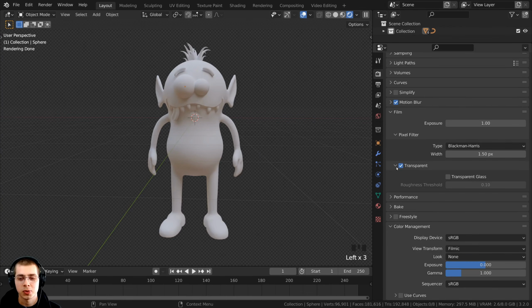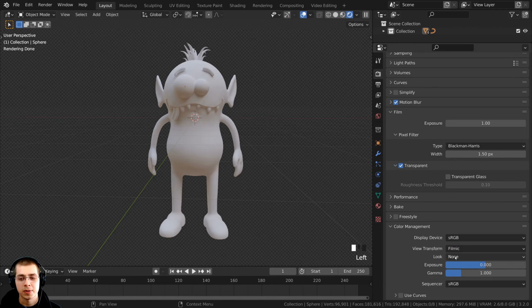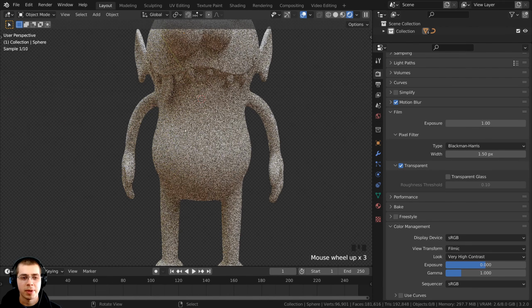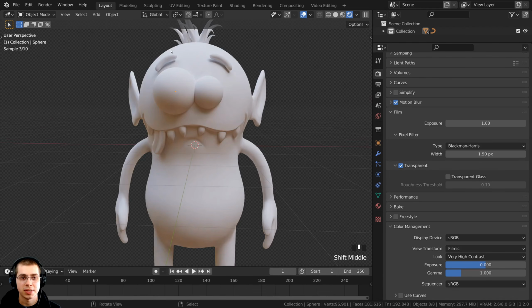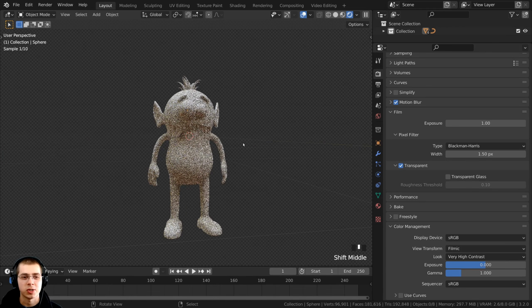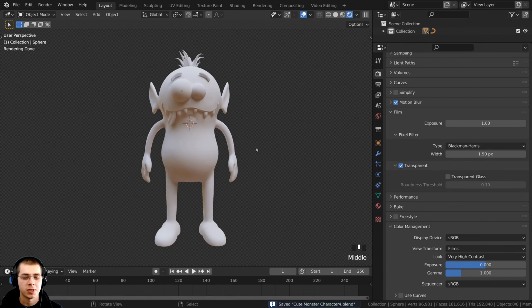And then I'm also going to scroll down here to the color management, and on the view transform, I'm going to set it to Filmic, and then also on the look here, I'm going to set this to Very High Contrast. So this is going to make things a bit more contrasty, so you can see the lights are a bit lighter, the darks are a bit darker, and then everything is a little bit more saturated. And it'll just kind of pop out the colors and make the final render look nicer. Let's press Ctrl S again to save the project.